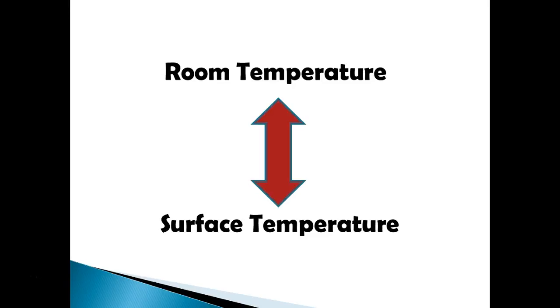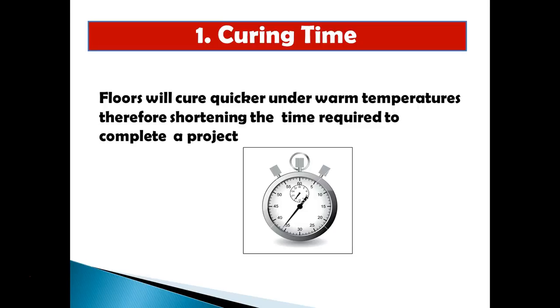Remember, we're always talking about several things. We're talking about the temperature of the room and how that will affect your project. We're talking about the surface, the actual surface, how warm or cold the surface is. And later on, I'm going to talk about the temperature of the actual product. What happens if you put the product in a hot place. So I'm going to talk about these things today.